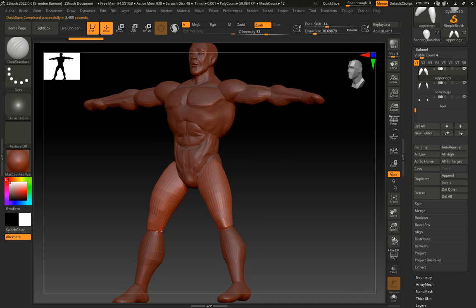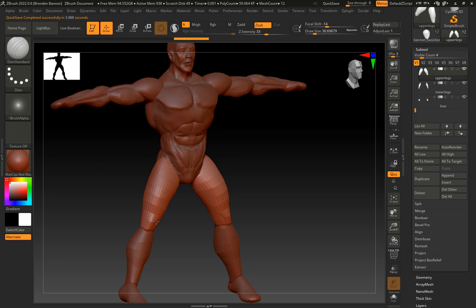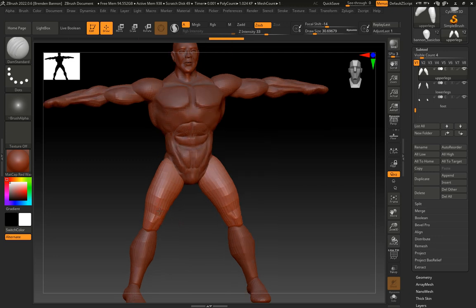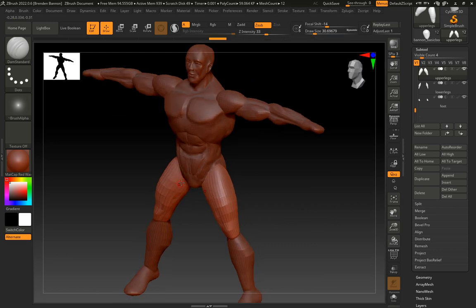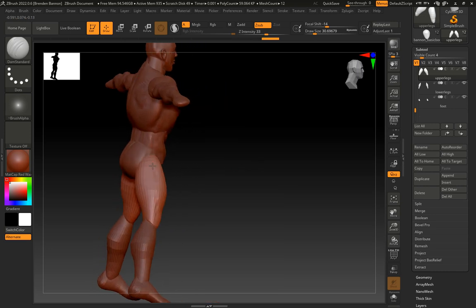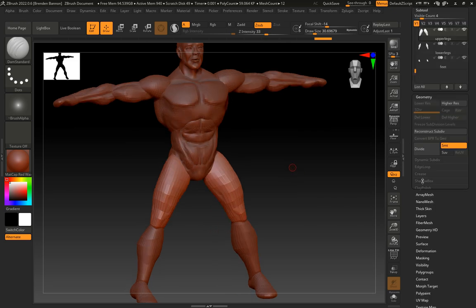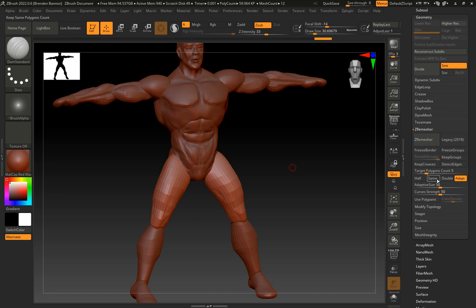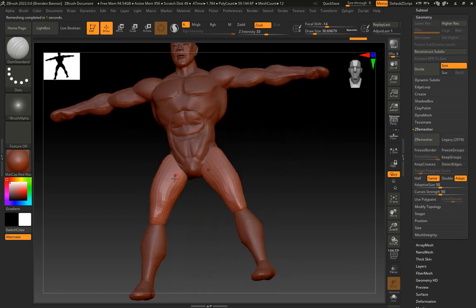I'm going here. See, I'm sculpting right along it. And again, I want to click geometry. I'll go ahead and click. I'll keep it the same. I'll click Z remesher. You can see the geometry change.